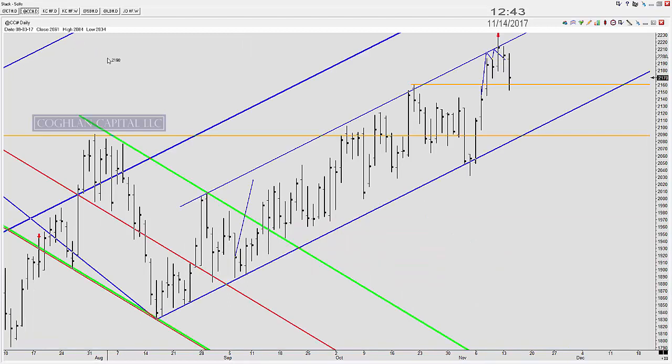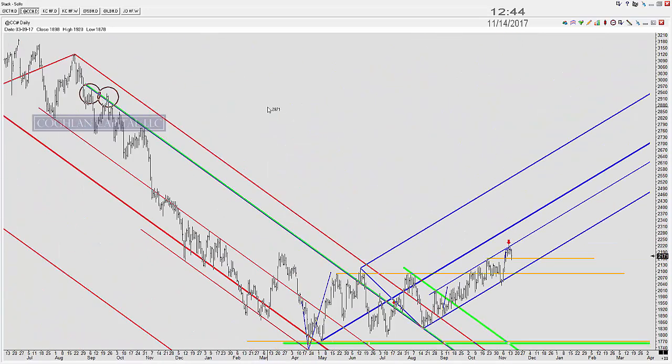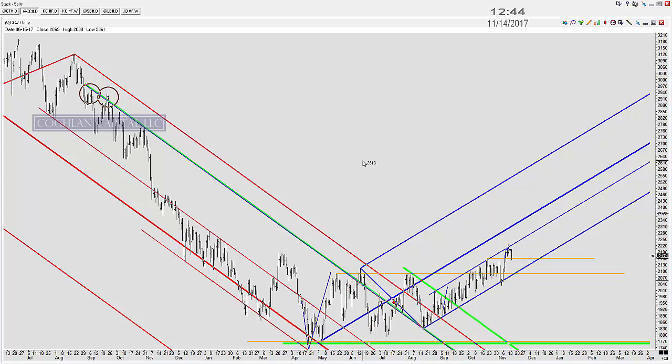Cocoa, I've been looking for an upside breach in cocoa for about the last, how long? Like 4 months. We finally got it. And let me zoom out. There's your downtrending slope. We're moving out of the downtrending slope back in like May, June, July. And I'm looking for this to go on in cocoa.